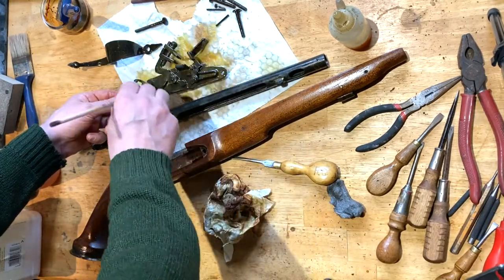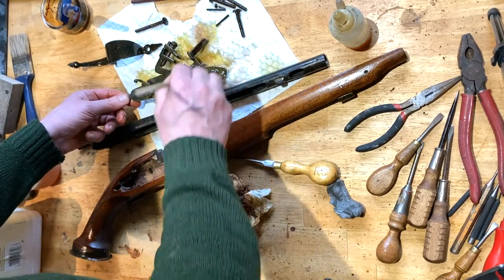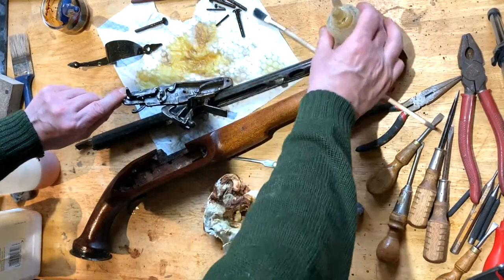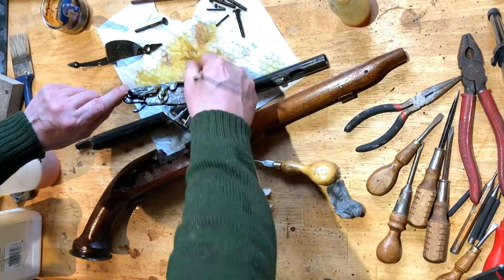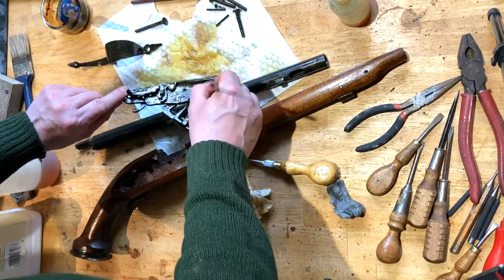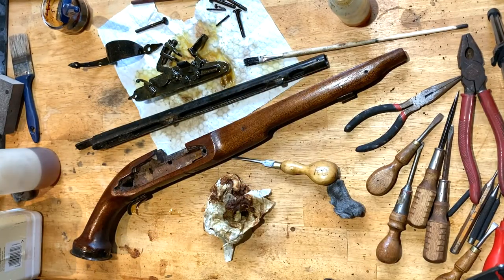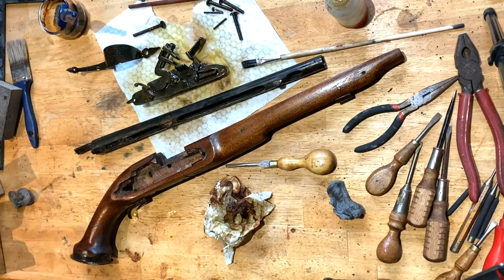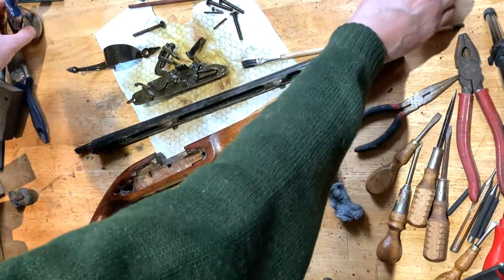Right, I can disturb some of the rust so it looks like it's been there a bit longer than it has. There you go. That's it, done. Again, it won't hurt to put some actual gun oil on the actual lock, because if they want to snap it, all of this mechanism still works properly. And it's faithfully a reproduction of the real thing. Ta-da! Okay, time to tidy up and get ready to assemble all of this.